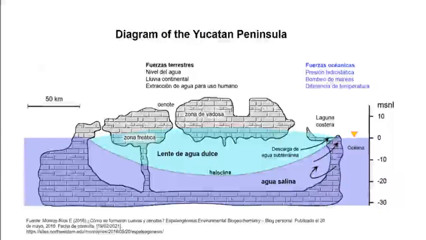They are fed by underground water, but this is a mix of marine water with salt water. That is why we have so much mangrove in the coastal area of the Yucatan Peninsula. The problem here is the activities that are developed in the territory. As you can see, it is a rock that is difficult to work on. It's complicated to build water capturing systems for wastewater.